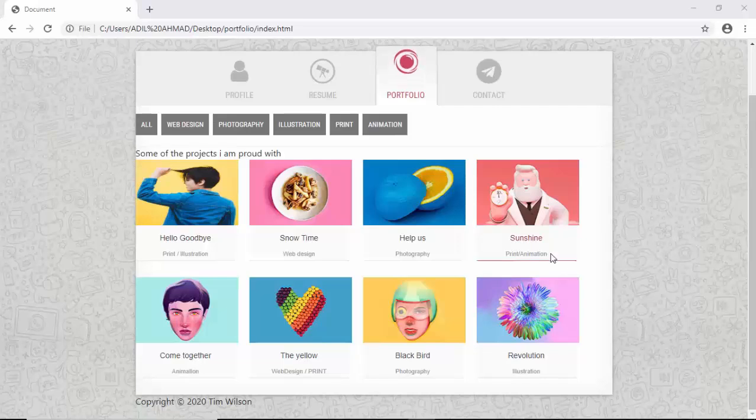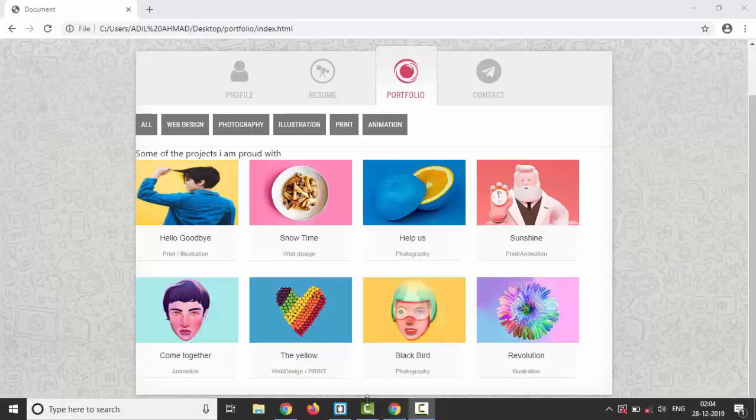Right now I'm just going to make this menu activated, like when we click over this All, then this will get selected with some background color. When we click on this Web Design, then it will get selected, and when we click on this, then it will get selected with some background color.